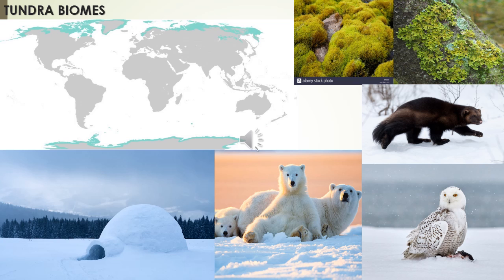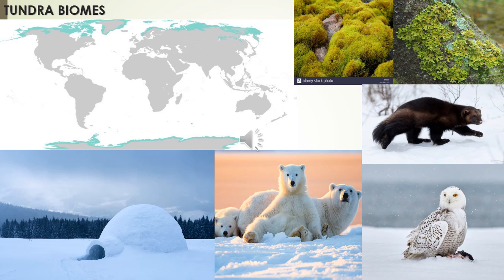Then the last land form, the tundra biomes. These vast lands are found where the ground remains frozen, so the temperature is very low. That is in the polar region. Greenland, Arctic and Antarctic, and the northern part of Asia, Canada, Europe fall in this biome.